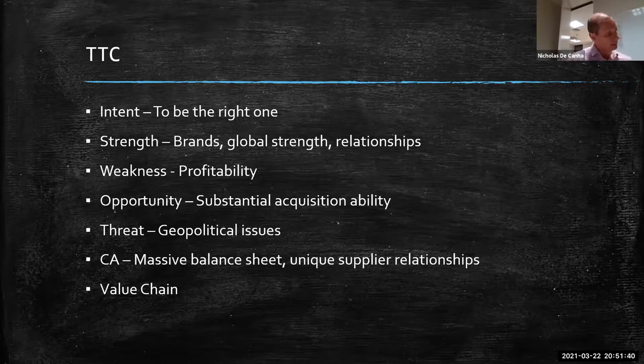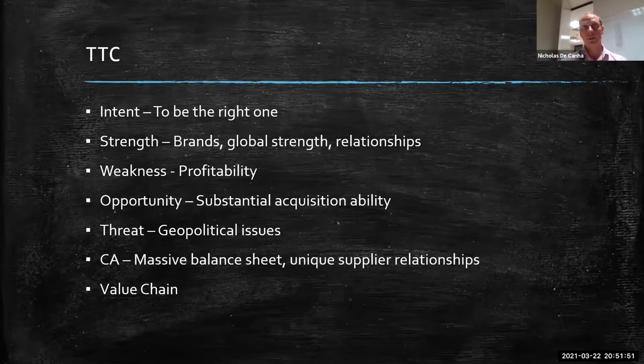It notes here that they do everything from chemicals to foods to infrastructure to the automotive sector. They're massive, and they usually have massive balance sheets in the region of $100 billion. But the profitability tends to be quite average, as we've just discussed, and not because they're bad guys. They have a very substantial acquisition ability. And obviously the threat is kind of moderate. It's just geopolitical, getting into Africa.